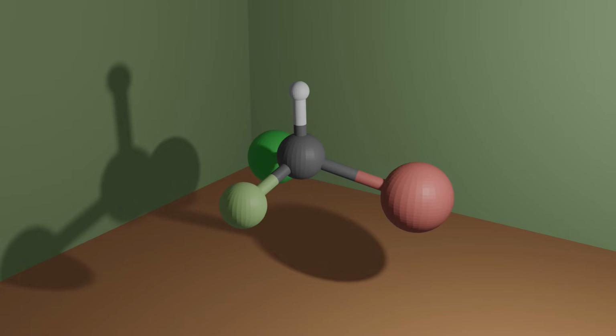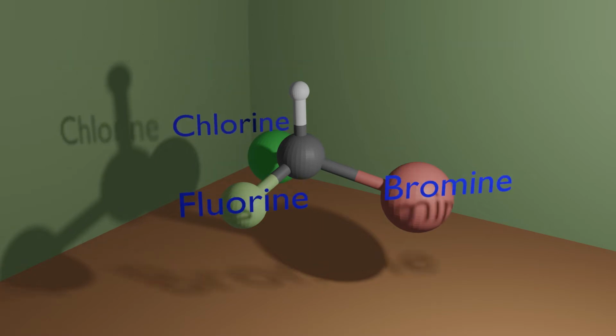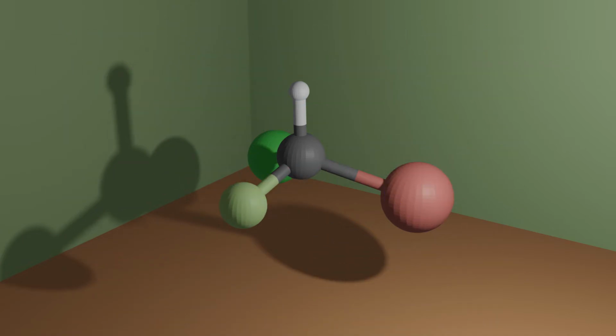We then replace 3 of the hydrogens in our molecule with the first 3 halogens of the periodic table. So now we have a molecule of bromochlorofluoromethane. The thing that we are interested in about this molecule is that it is a chiral molecule, and in fact it is the simplest stable chiral molecule that we can produce in the laboratory.